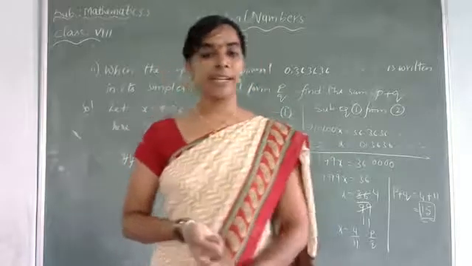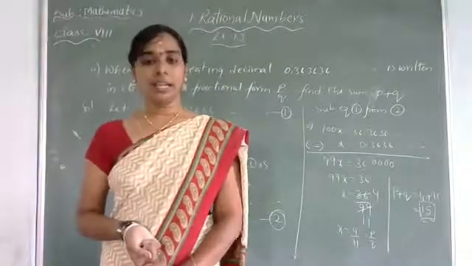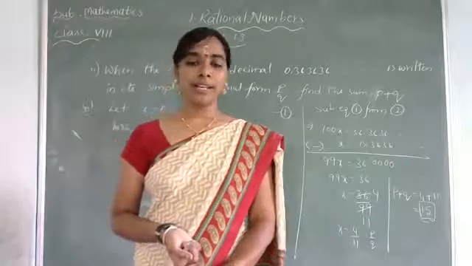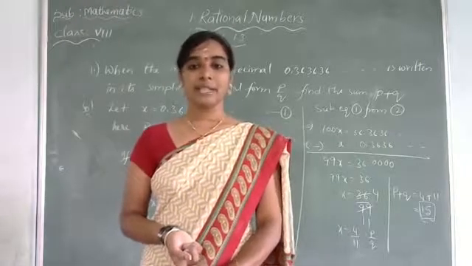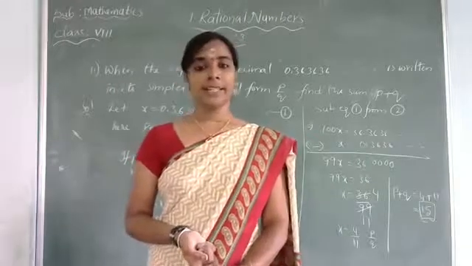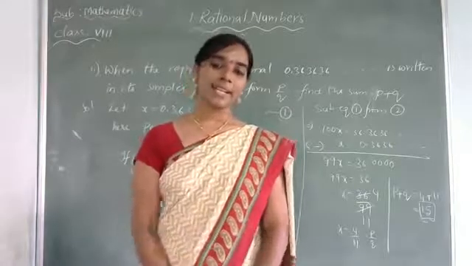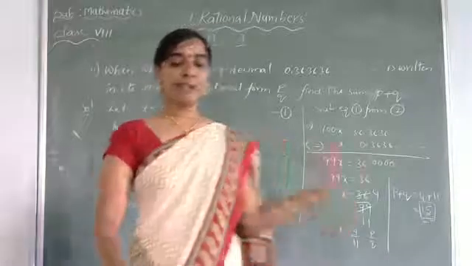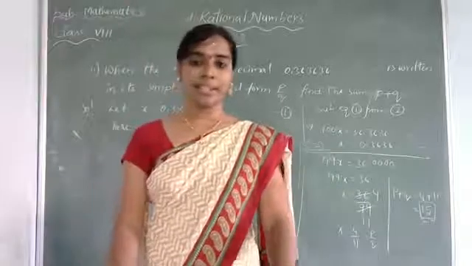Not only this, children, we have learned rational numbers addition, subtraction, multiplication and division. In division, to change the division into multiplication form, we write the reciprocal of the divisor, then the division changes into multiplication. All these things we learned in the first chapter, rational numbers. In continuation, we will have the second chapter, linear equations in one variable. In that chapter, the addition and multiplication problems we did will also come in the second chapter, children. So be thorough with this first chapter.